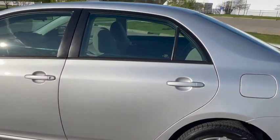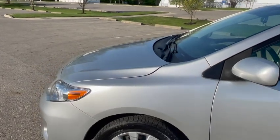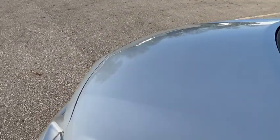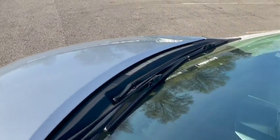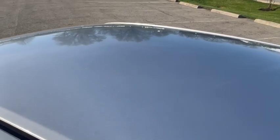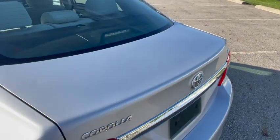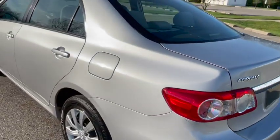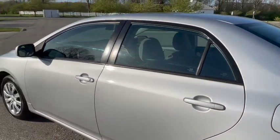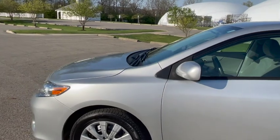A clean history on this car and only 2 owners. Another positive, not many owners on this car, and the most recent owner had the car since 65,000 miles in 2015 until current. So long-term ownership with the most recent. Also lots of service maintenance and records with the most recent owner from then until now.